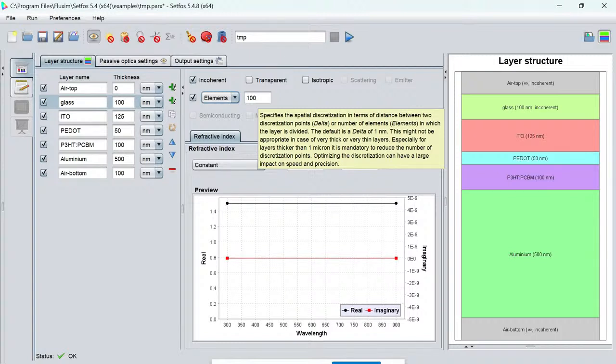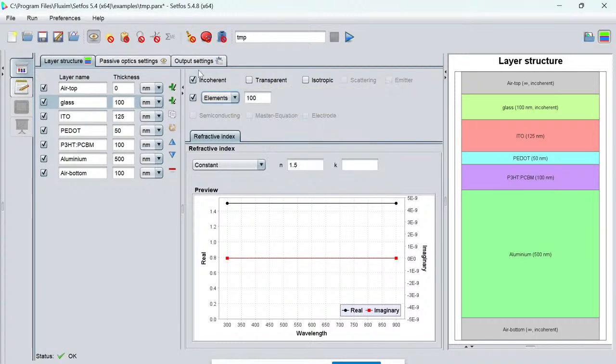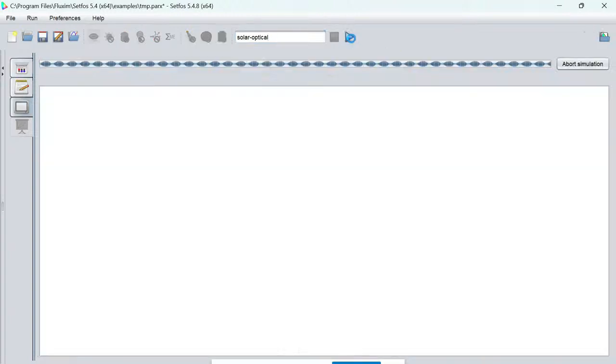Now I want to set up the calculations. I want to run the job. For that I want to define the name of my project, which is called solar optical property. So I want to give the name solar-optic. Then I click on this run button to run the program for optical analysis.